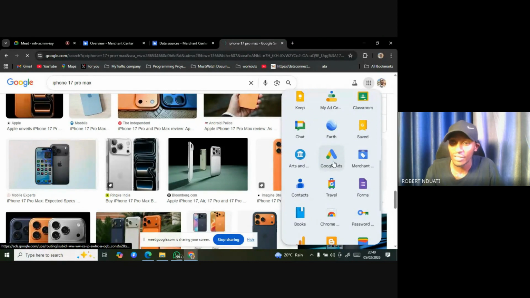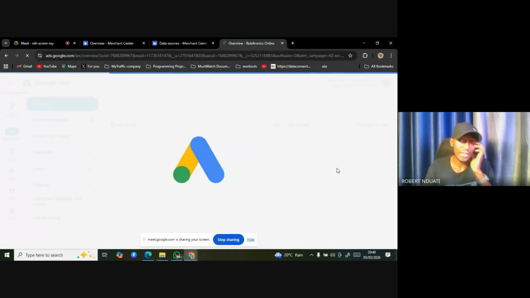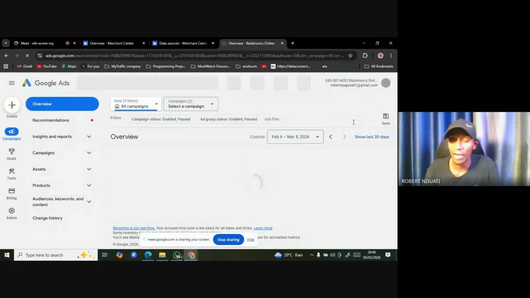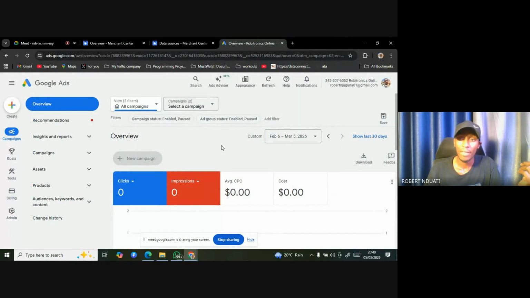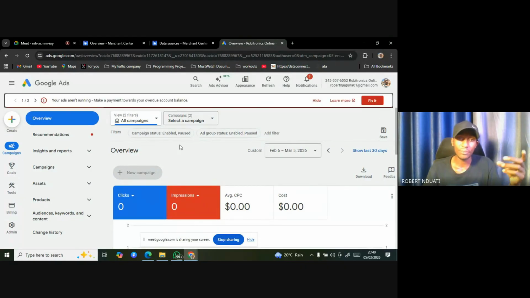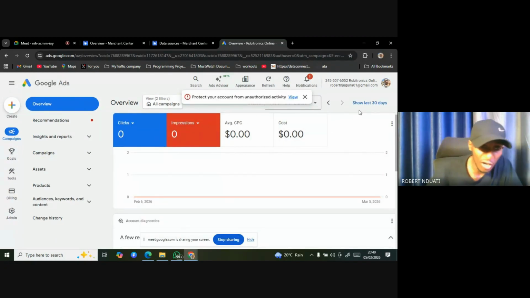So there it is. So Google Ads. So I already have a Google Ads account. So basically, what Google Ads will require from you is your payment, your billing.